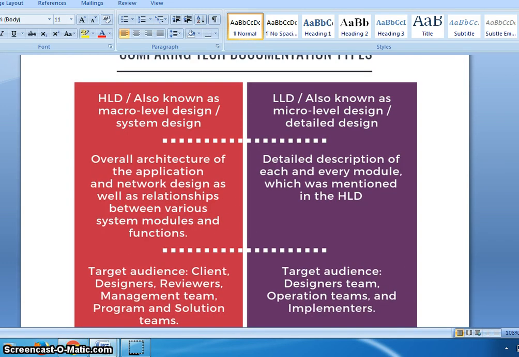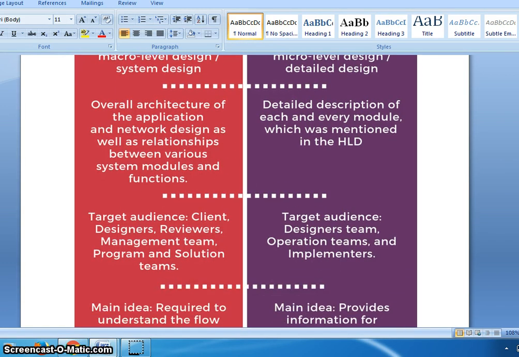And next is the other major difference, the target audience. In the high level design, the audiences are clients, designers, reviewers, that is the software reviewers, the management team, and program and solution teams. In the low level design phase, the target audience are the designers team, operation teams and implementers.